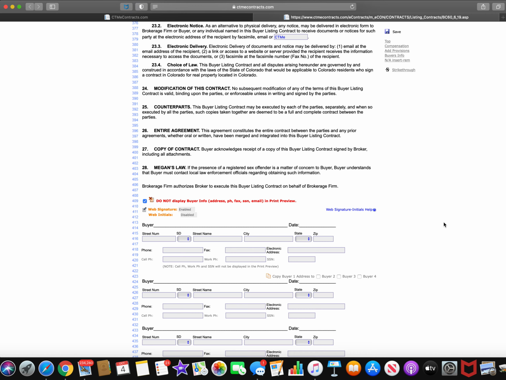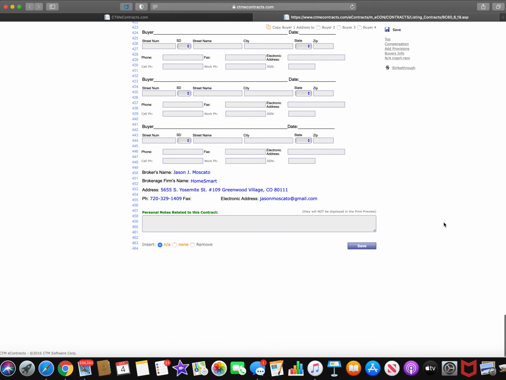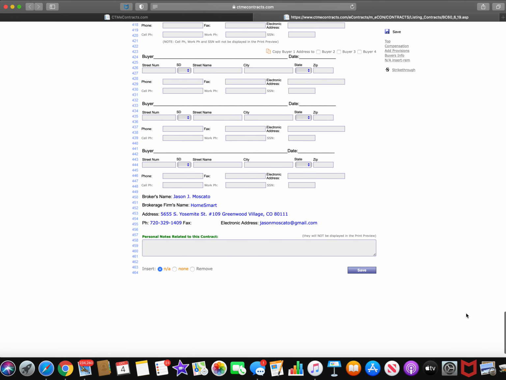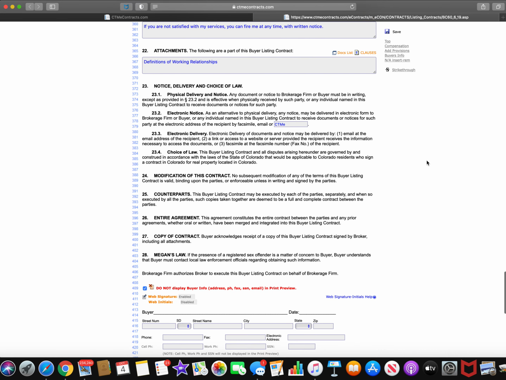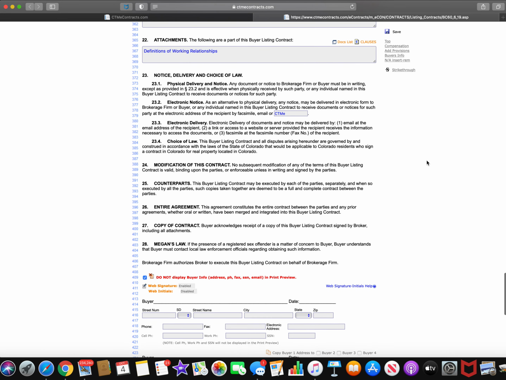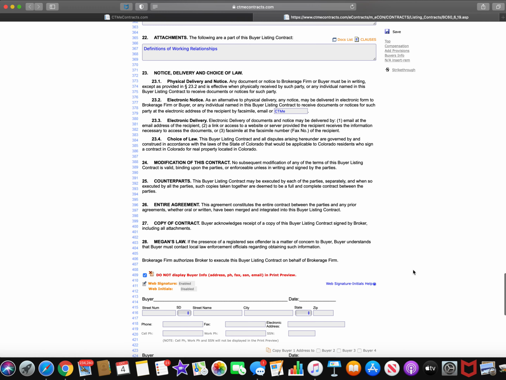So it just makes it easier, looks cleaner. If your lender comes at you, the initials are going to go on the original PDF print, at the bottom of every single page, essentially. So some might require it. I've never come across it, but that's what that's for. I like to just take that off.